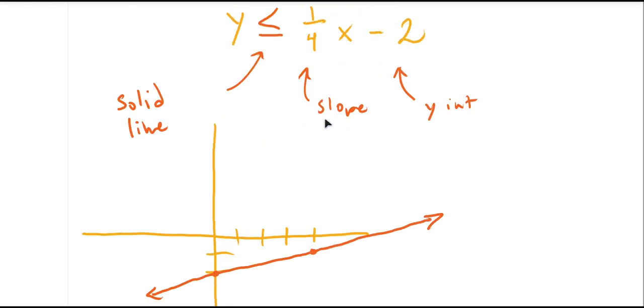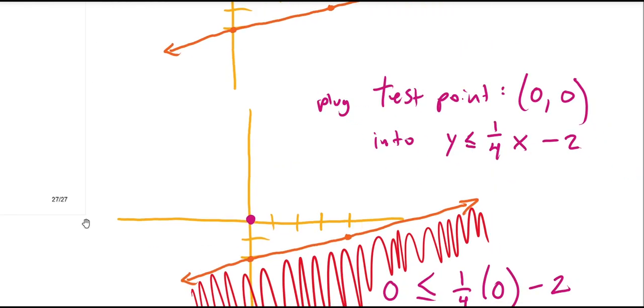Now we have a slope of 1/4 and a y-intercept of -2. So we put a dot at -2, and then we go right 4, up 1. 1, 2, 3, 4, up 1. There's our second point. And we're going to use a solid line for this because this is not a strict inequality, an inclusive inequality, one that includes the edge case of y equals 1/4 x minus 2, which is this line. So to show that, we use a solid line, and we're still going to use test points.